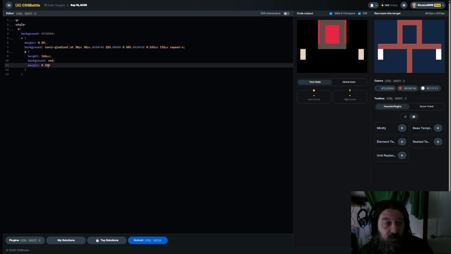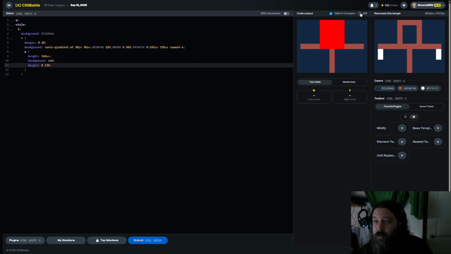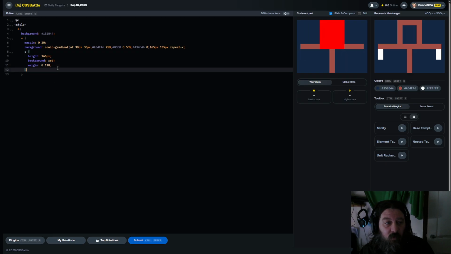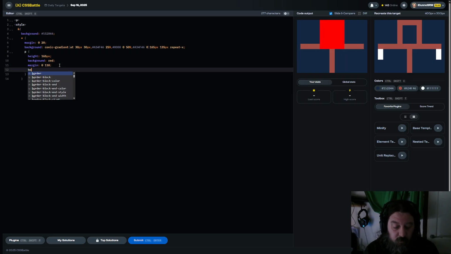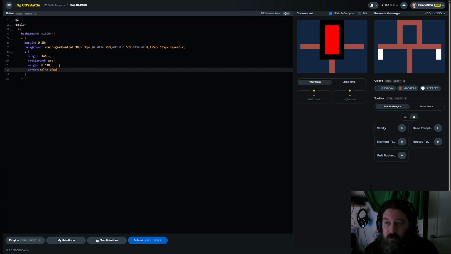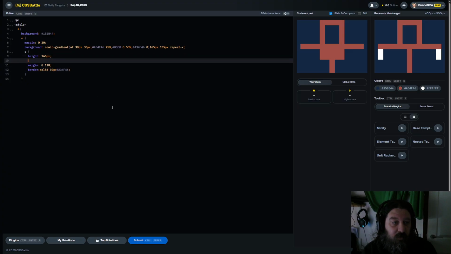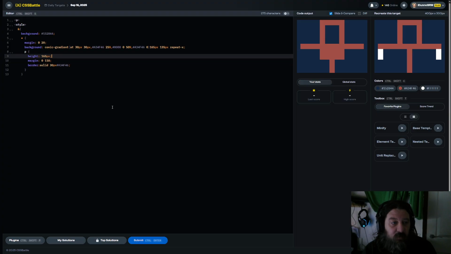No, it's not quite far enough. How about 110? 110 looks perfect. And then we'll do border solid 30 pixels and that red. Take the background out, and then we'll take 60 pixels off of that. There we go.